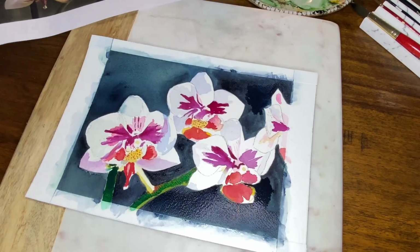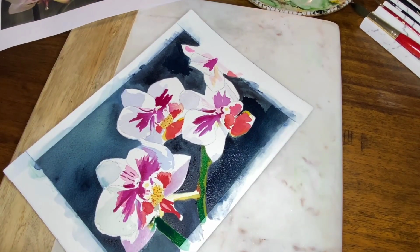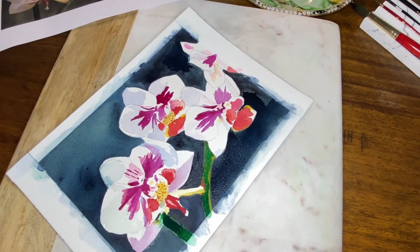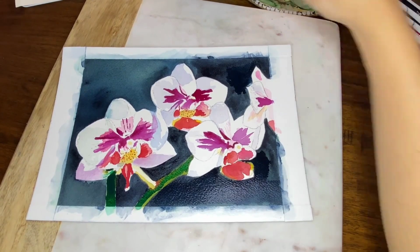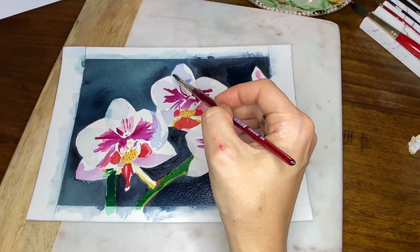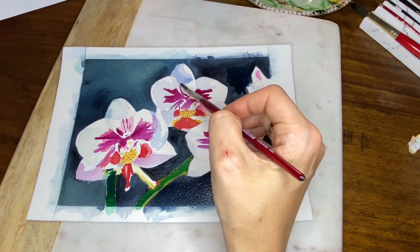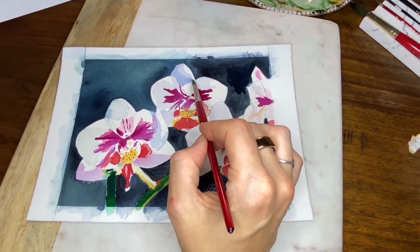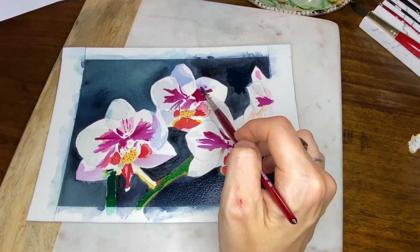Oh, and this little problem spot over here. It's not really a problem spot. If I were patient, it wouldn't be a problem. But patience, as you might be learning, is not my strong suit. I just want to paint, kind of bringing it back in here. So that's setting it back a little bit, and maybe even just going like that. And I'm going to darken this up right here.